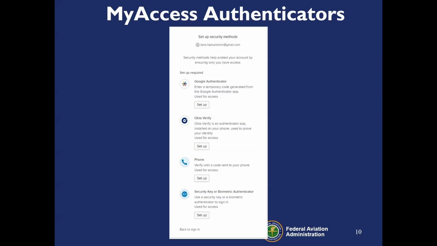Looks like we still have some chats. We're getting some questions for the internationals about how they don't have a social security number or a government ID. You can use a passport, a driver's license, any kind of government ID that you would have. It doesn't have to be a U.S. government ID.